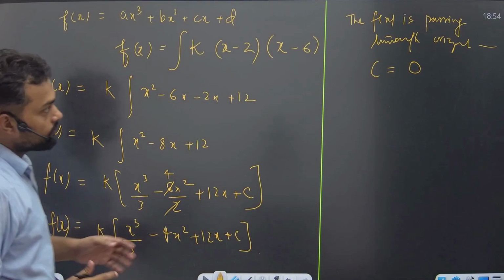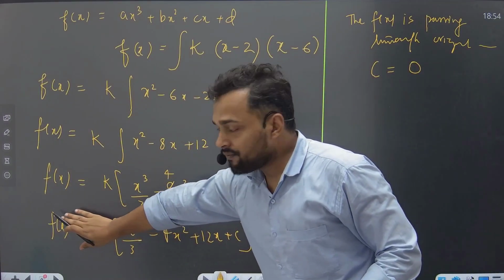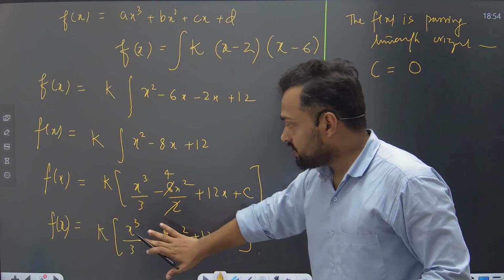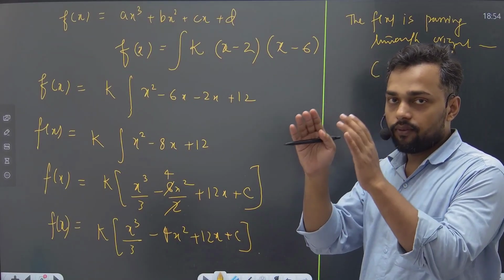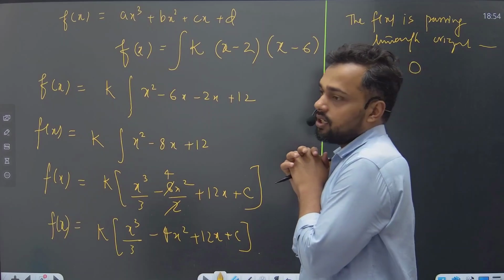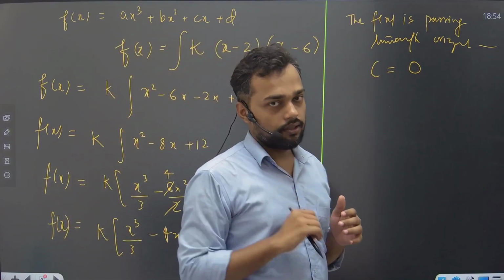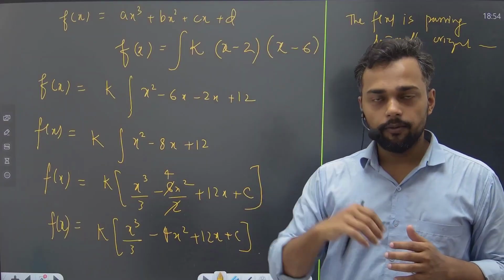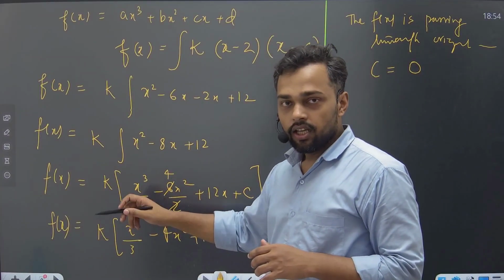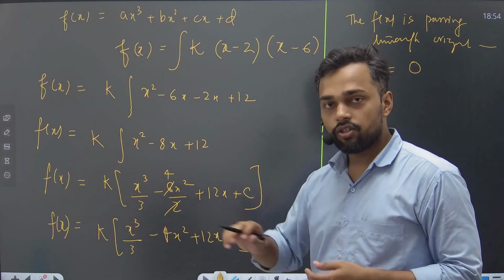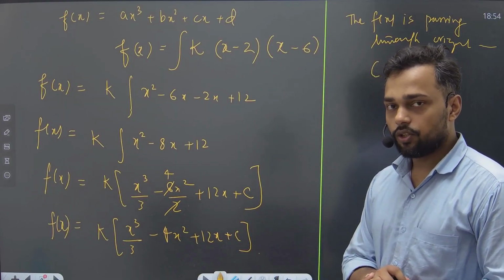How did I get this value? If you want, you can do it: just plug in the value of f(x) equals 0 and x equals 0, so nothing will be there, and you will get 0. If any point is there in a coordinate system and it is lying on the curve, it will satisfy the equation. So accordingly this origin will satisfy this particular equation. If we keep this part, we'll get constant c equals 0.